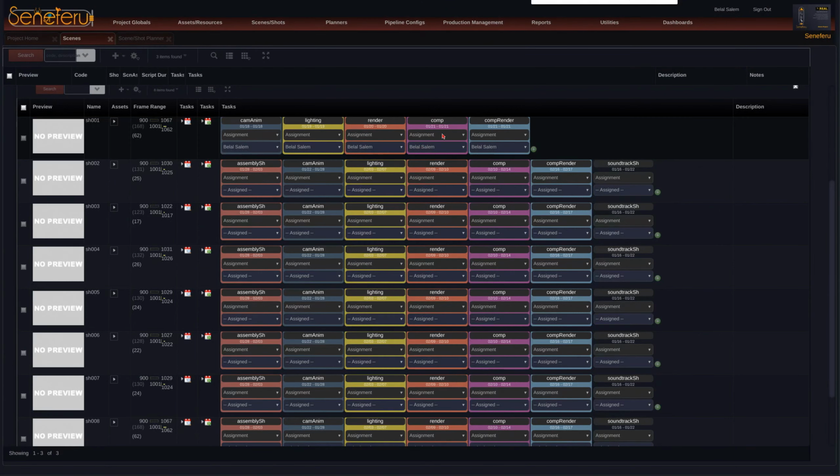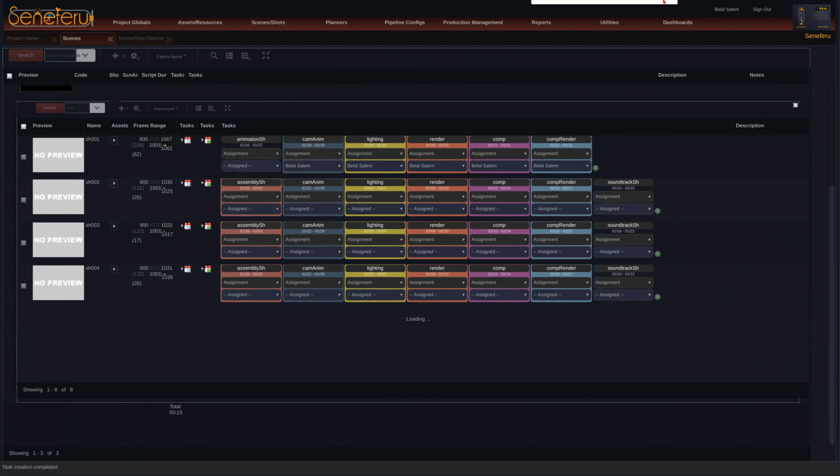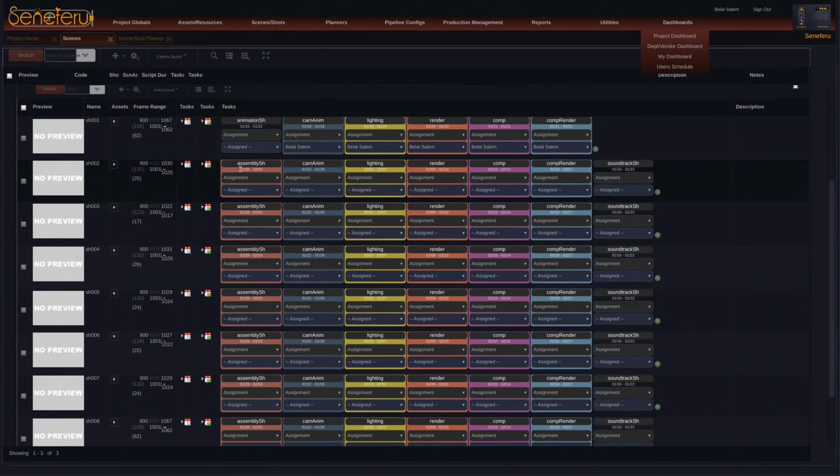Animation SH is a shot level task and will be responsible for the animation of anything that has to be animated in the shot.